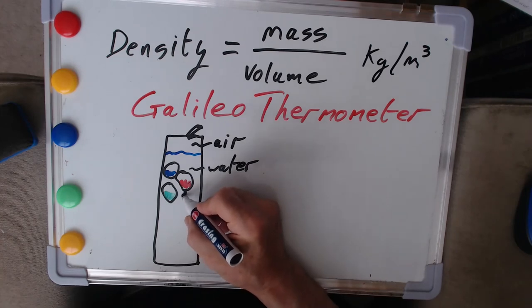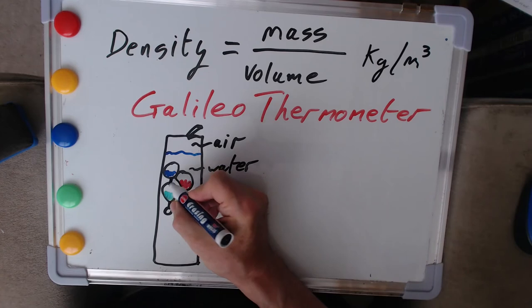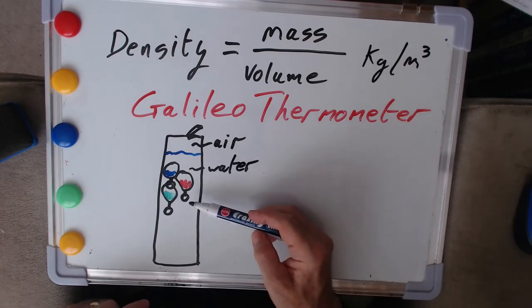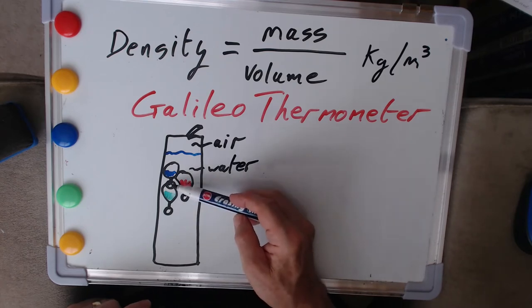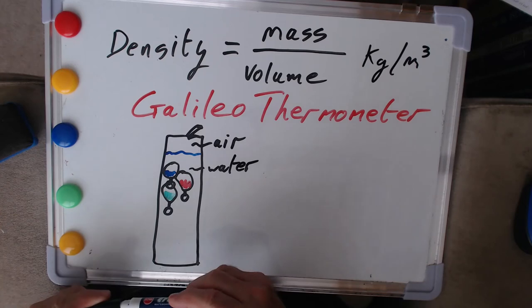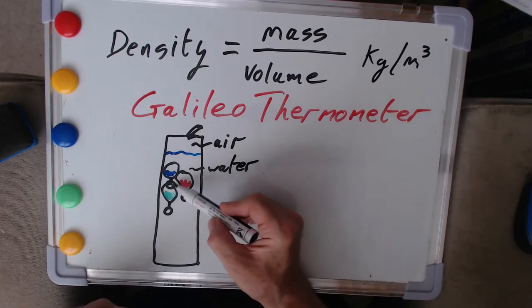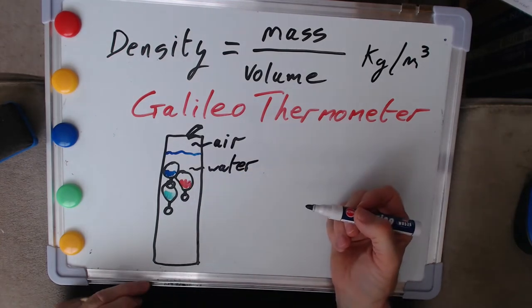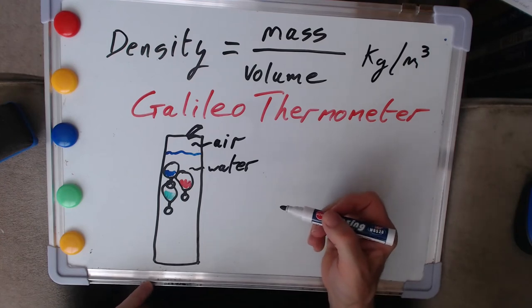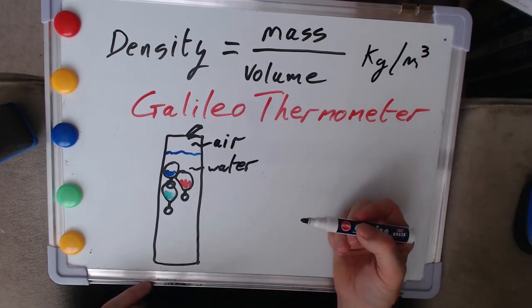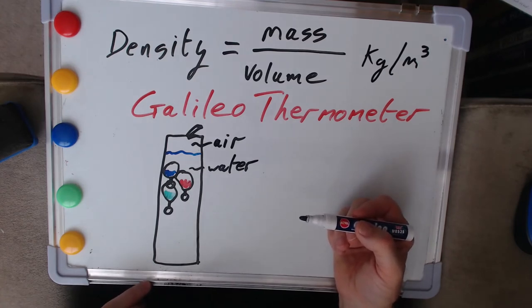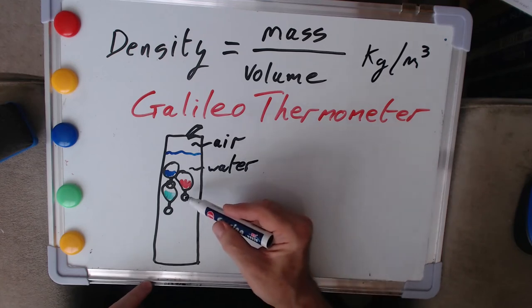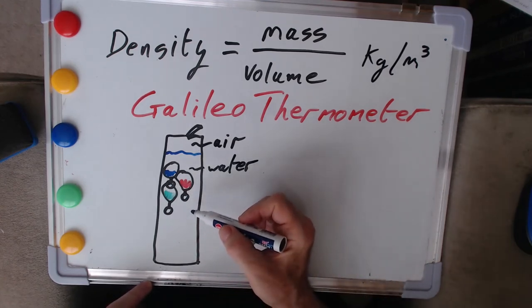But the key thing then is that they'll have little labels attached to the bottom with numbers on. There are little numbers corresponding to temperature, degrees centigrade usually. And the weight of these little metal discs is what does the fine tuning in the end for the overall density of each of these bubbles. So what we have are bubbles now with slightly differing densities. And it's these little weights that have been hung on the bottom that have done that fine tuning. They're all, as I say, quite close to the density of the surrounding water. But changed a little bit by, as I say, these counterweights.